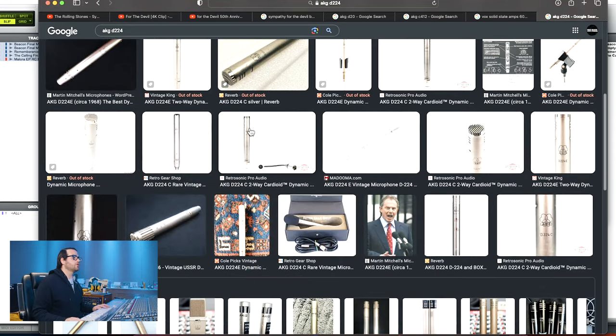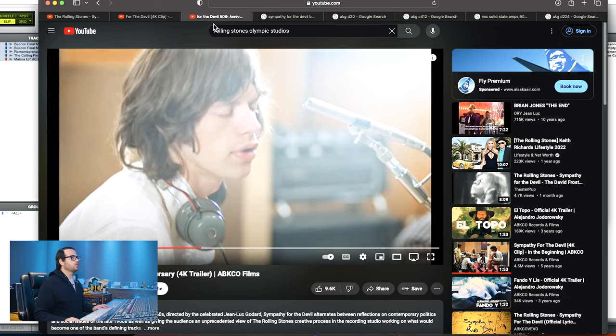And it's an interesting choice for what they're utilizing it for, which is for the scratch vocal while playing live with the band. Most people don't know about this microphone. I've done a video about it before briefly, but it's an absolutely tremendous dynamic microphone. It's one of the best dual diaphragm dynamic microphones that I've ever come across. There's a diaphragm for the low frequencies and a diaphragm for the high frequencies.